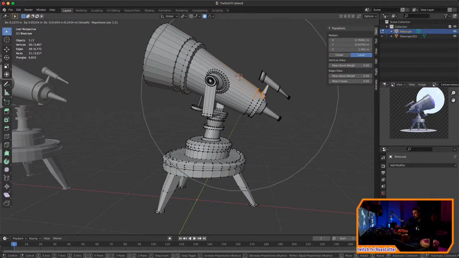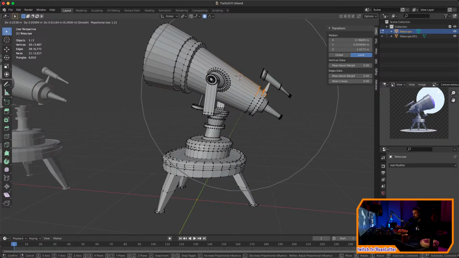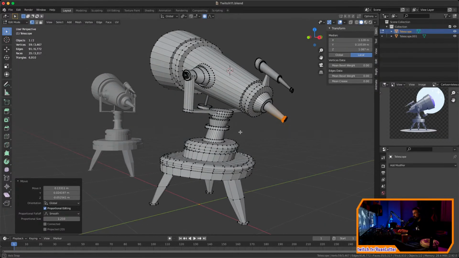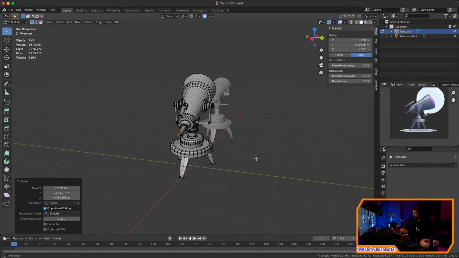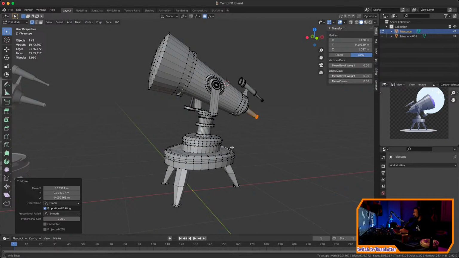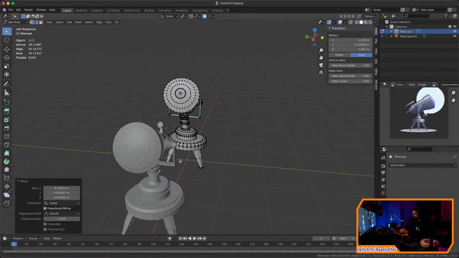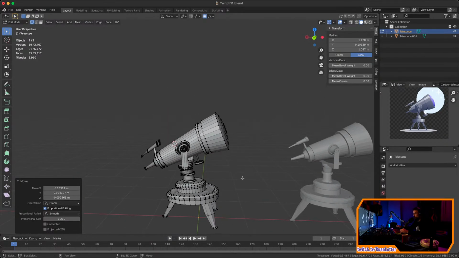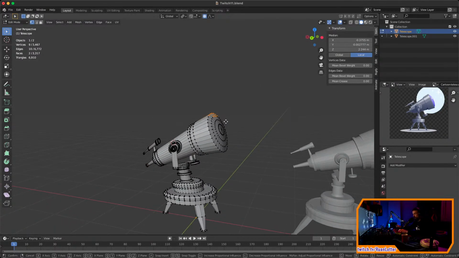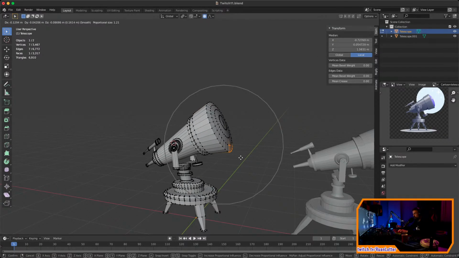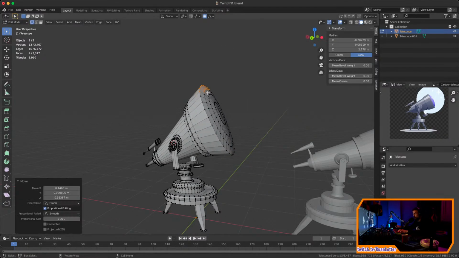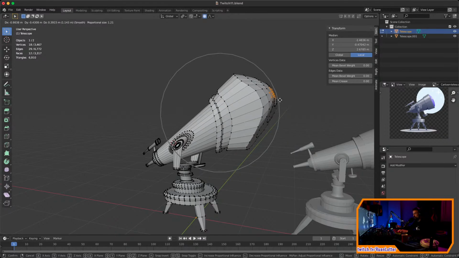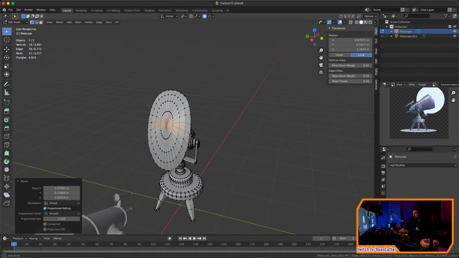So I don't know, something like that. But yeah, you kind of get the idea. So I'll probably do that last, once I get to the stage to cartoonify them a little more. But yeah, I think proportional editing works pretty well for these type of things. If you want to make this kind of big, something like that.